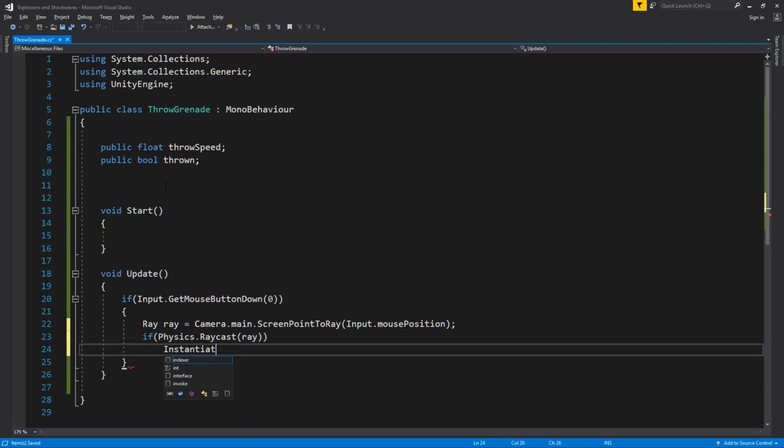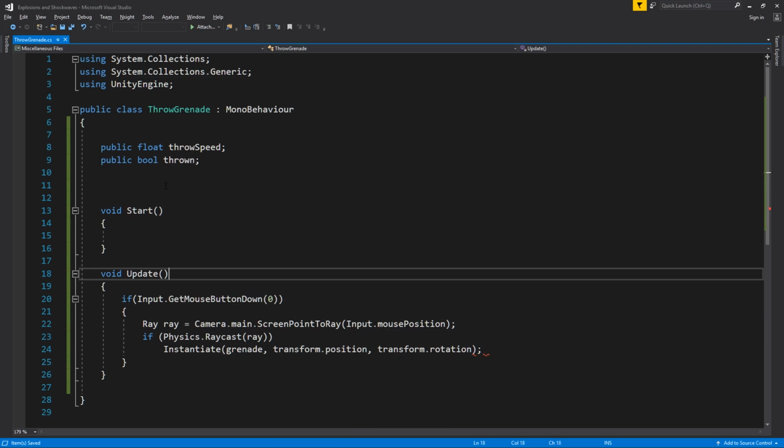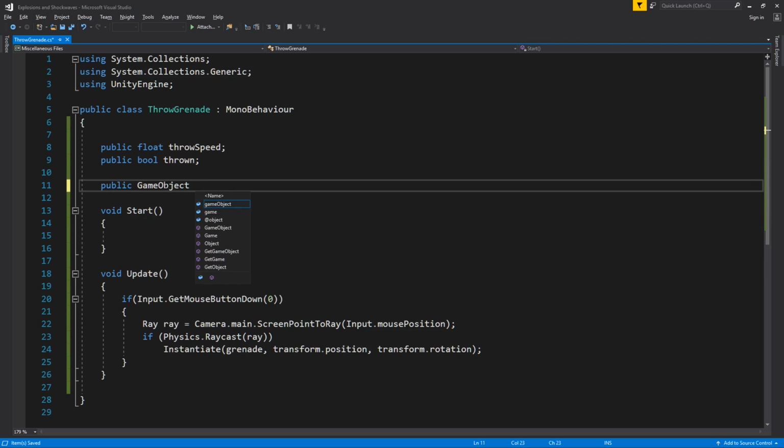For those of you who aren't very comfortable with coding in C#, I'll leave some links to a few documentations in the description box so you can learn more about ScreenToWorldPoint, what it does, and how you can read the mouse position and refer to it as I did here.